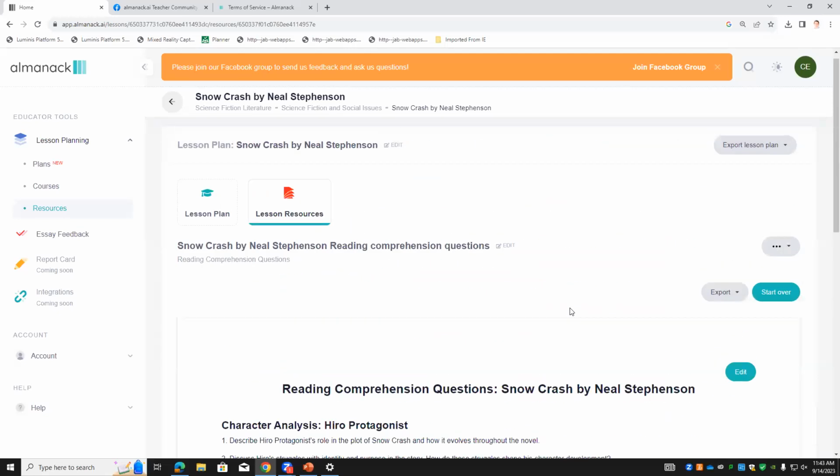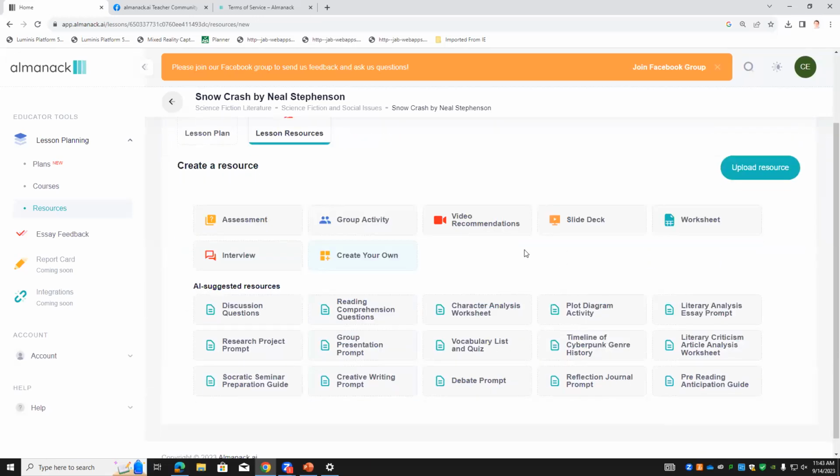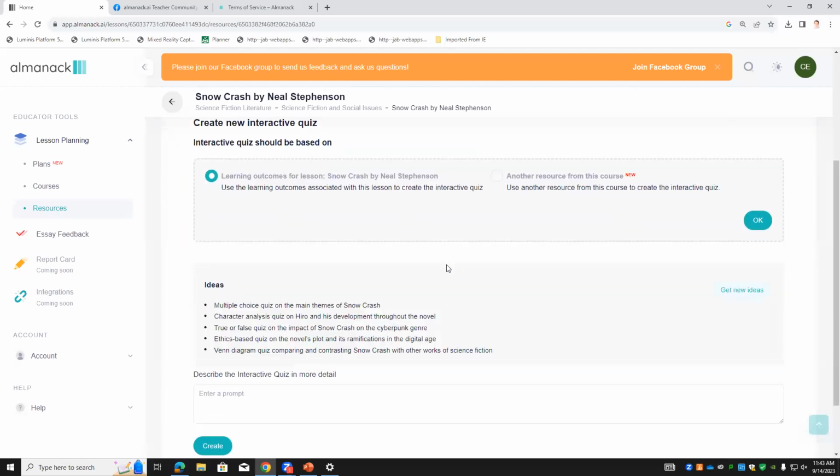I did an interactive quiz and it actually gave me a hypothetical scenario for them to do the math on and come back with answers. I don't see an interactive one. Try create your own, because the suggested resources seem to change based on your course. True. So it suggested an interactive quiz for me.